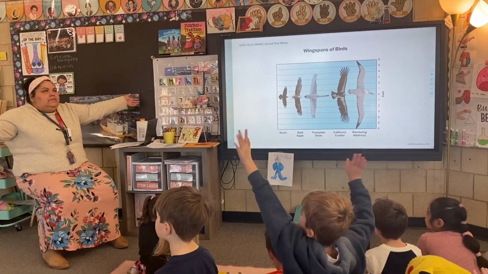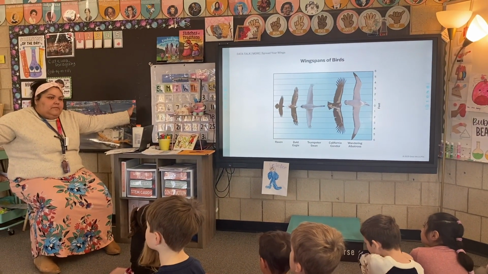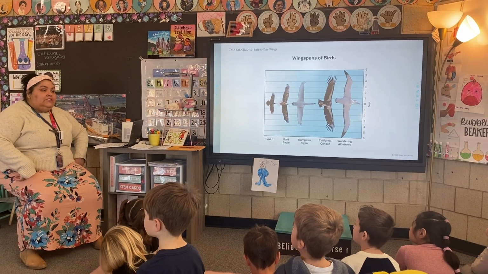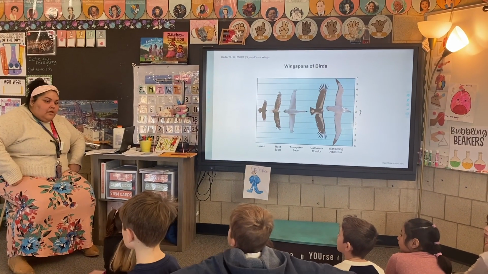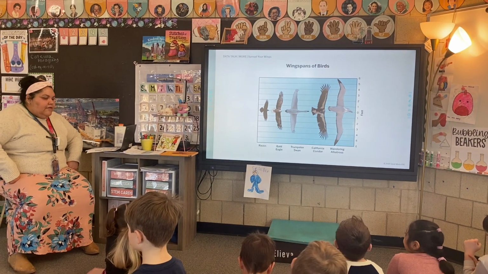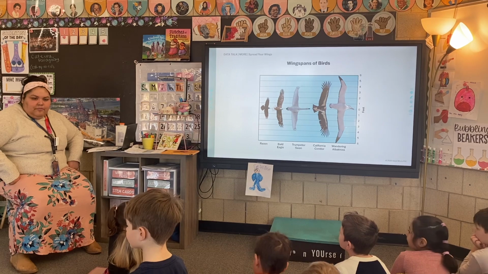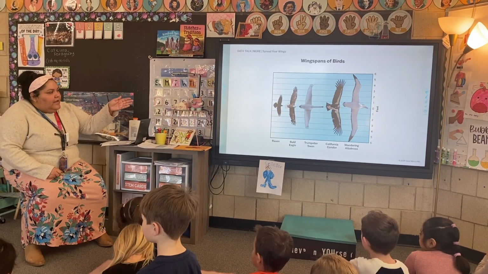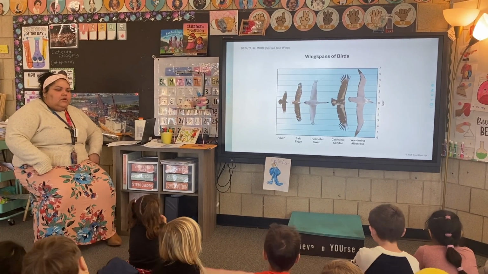So maybe we can take some of our knowledge about the wingspan and how that helps them soar a little bit, right? And soaring a little bit means they don't have to flap. They can just kind of soar in the sky, without landing. Yeah. Do you think if we were thinking about a Canadian goose, like we have here on the playground, their wingspan would go closer to the raven or closer to the wandering albatross or somewhere else? Closer to the one.